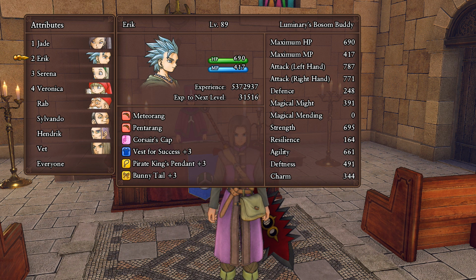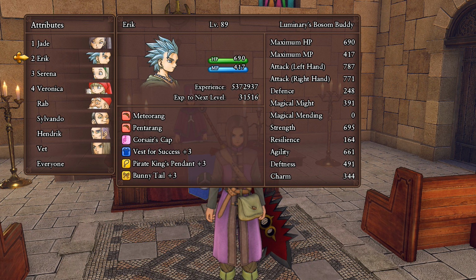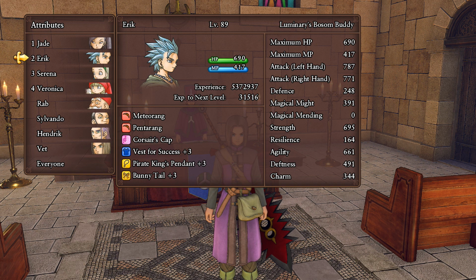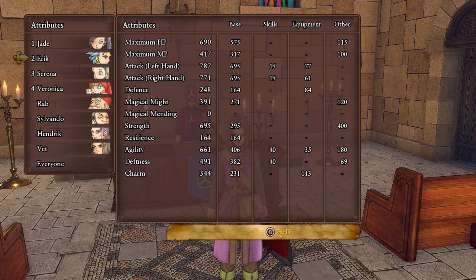Alright, for Eric, I still have the same setup with him. Couple boomerangs, vest for success, Pirate King pendant, and bunny tail, with whatever helmet I feel like giving him. Corsair's cap is pretty good right now. Actually, I could try and get a skull helm for him. That would probably be better than a Corsair cap, but I don't know.